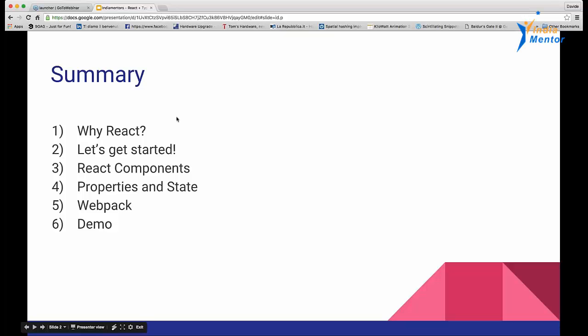Today we are going to do a small and quick introduction about React and TypeScript. This is the summary, the agenda for today. So we're going to discuss what React is and why we might want to work with it. And then I'm going to show how to set up your dev environment. Then we're going to talk about the components, the properties and states, what those definitions are. I'm going to discuss just a little bit about Webpack, and then I'm going to show you a small demo about a very, very, very simple, hello world-like application in React.